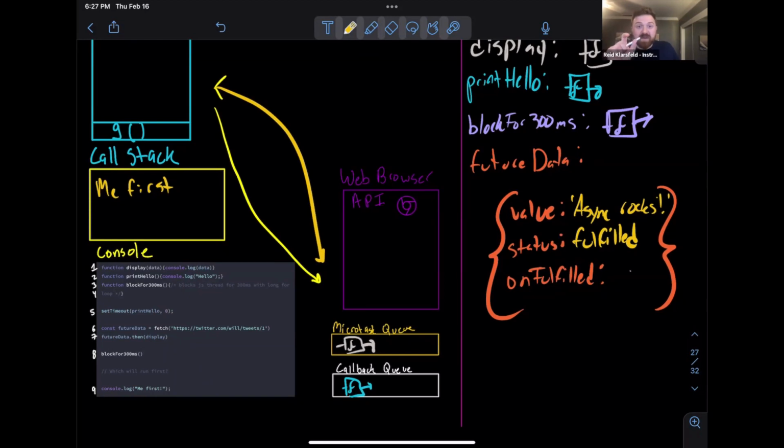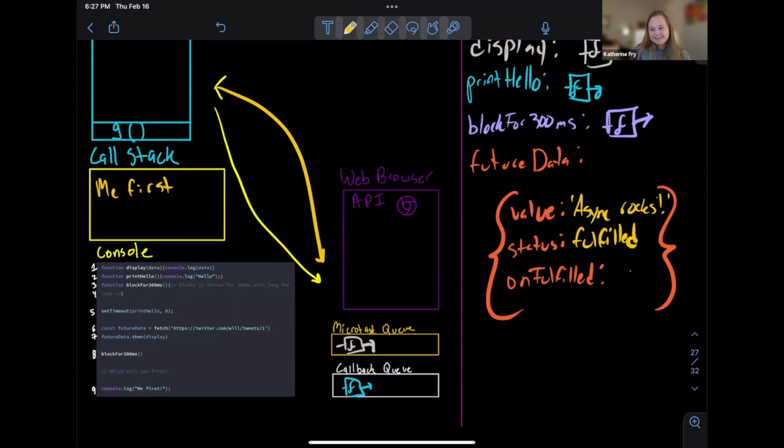Now, Michelle talked about this earlier, and this is a great setup. I'm going to ask you, Catherine. Right now, we have a function definition sitting in the microtask queue and a function definition sitting in the callback queue. How does JavaScript, take a guess, decide which function to run next? It's got two options. What do you think it does to decide which one to go with? I think it prioritizes the microtask queue, but I don't necessarily know why. It's a good question. And the answer is because that's how JavaScript developers wrote it.